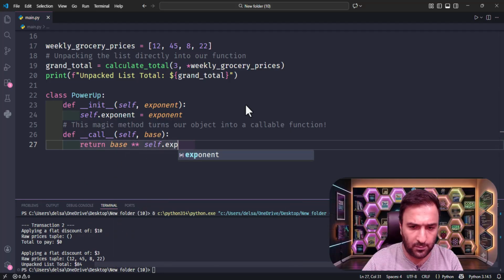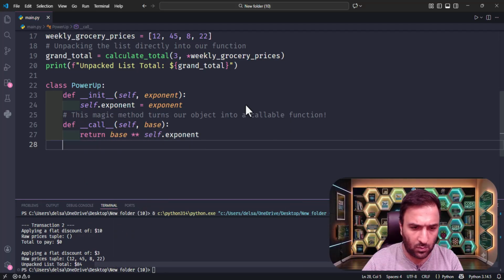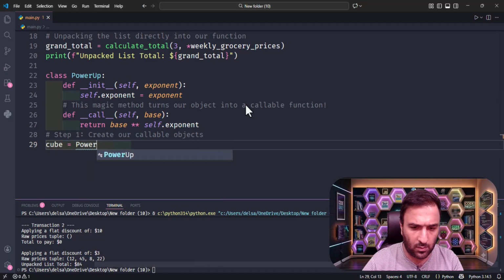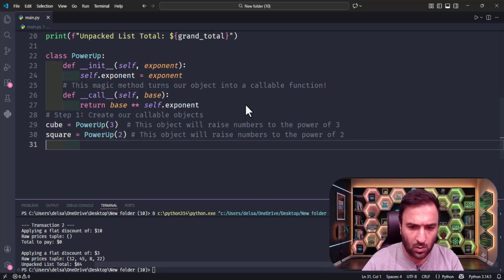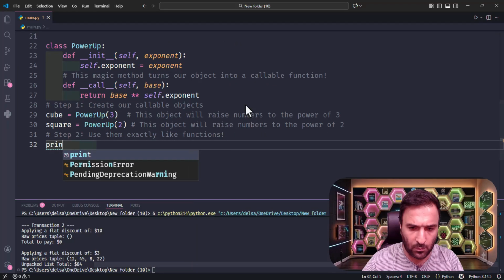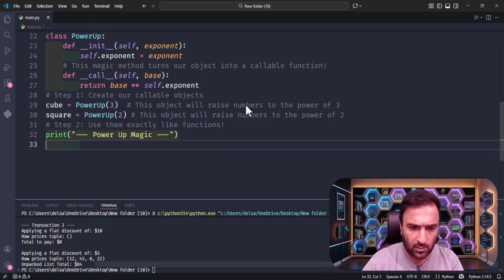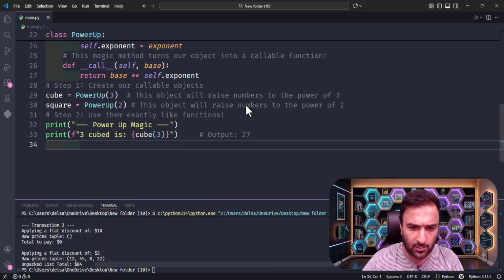Let's return. Step 2. Print and output like this.